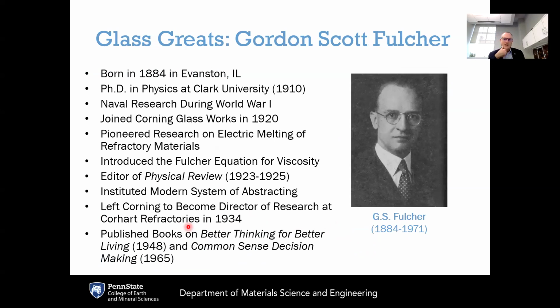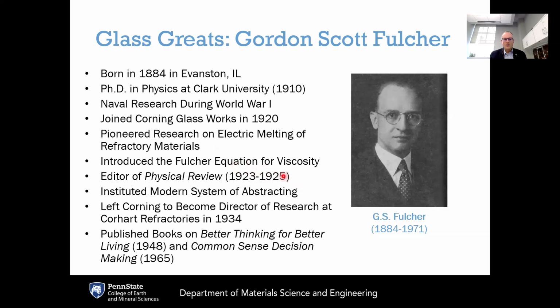Our glass great for the day is Gordon Scott Fulcher, who lived from 1884 to 1971. He was born in Evanston, Illinois, the home of Northwestern University. He got his PhD in physics at Clark University in 1910, and during World War I, did naval research. He joined the research staff at Corning Glassworks in 1920, where he spent most of his career inventing and developing electrocast refractory materials. While he was doing that, he also introduced the Fulcher equation for viscosity, this VFT equation for viscosity. At the same time, he also served as the editor for Physical Review in 1923 to 1925.